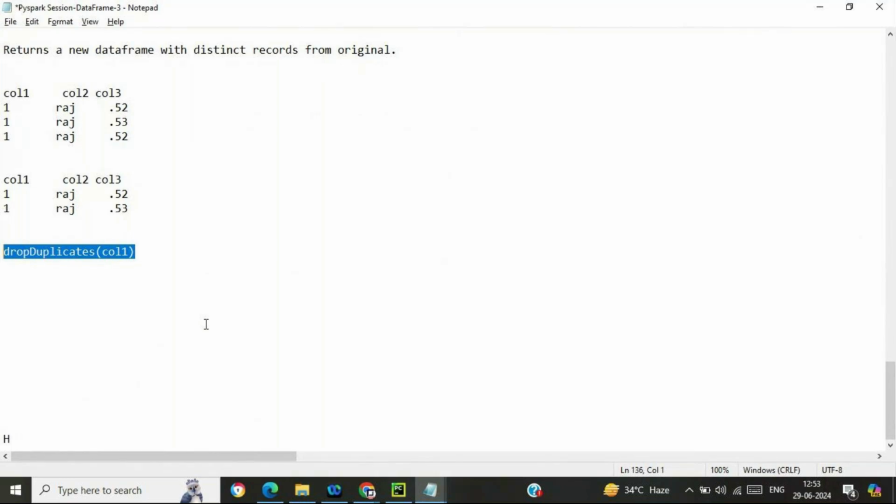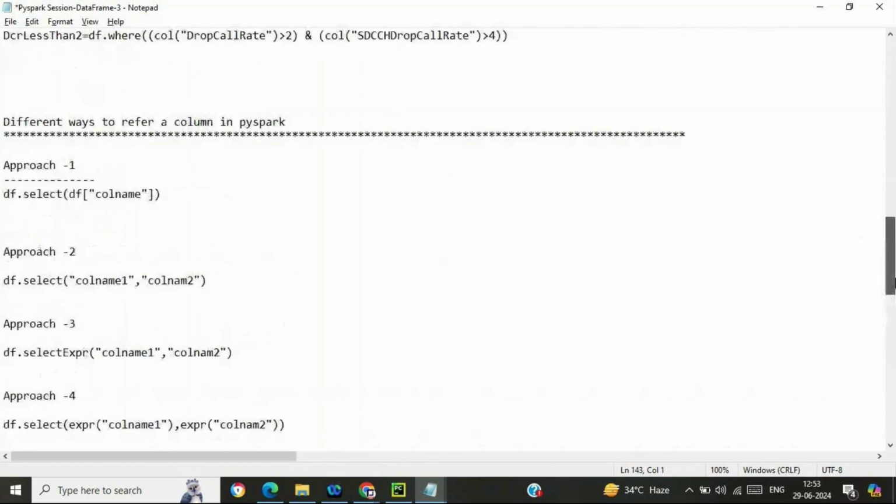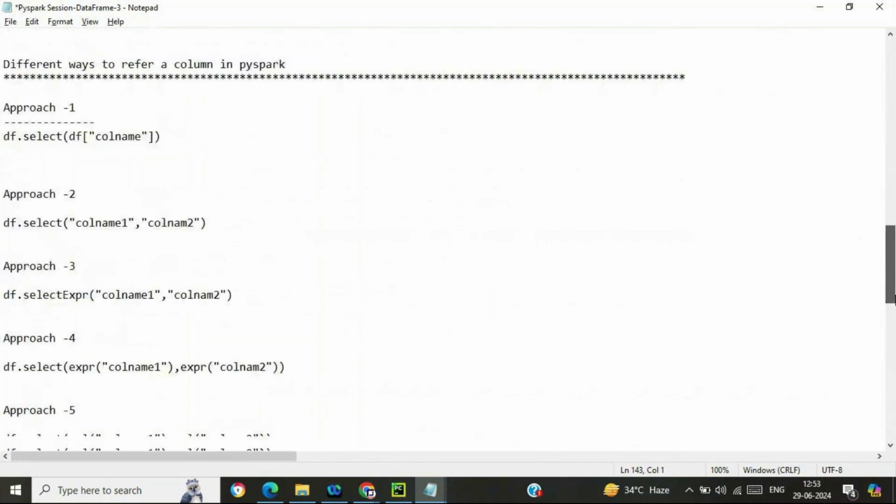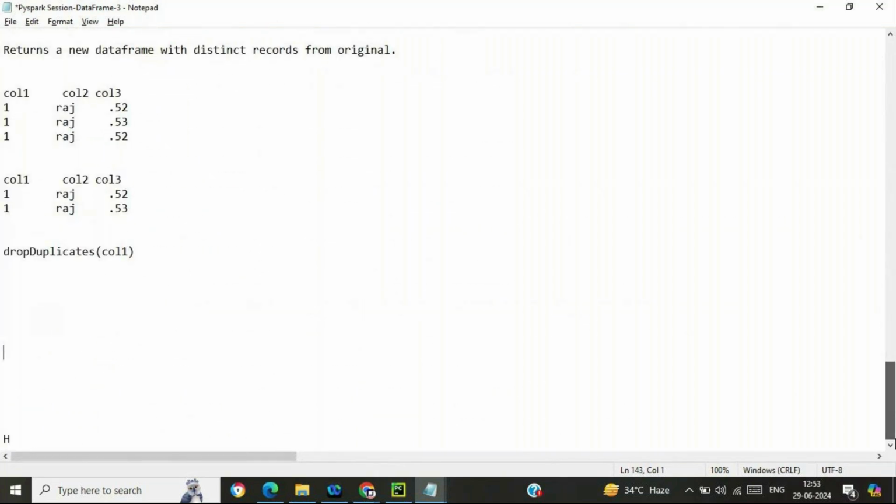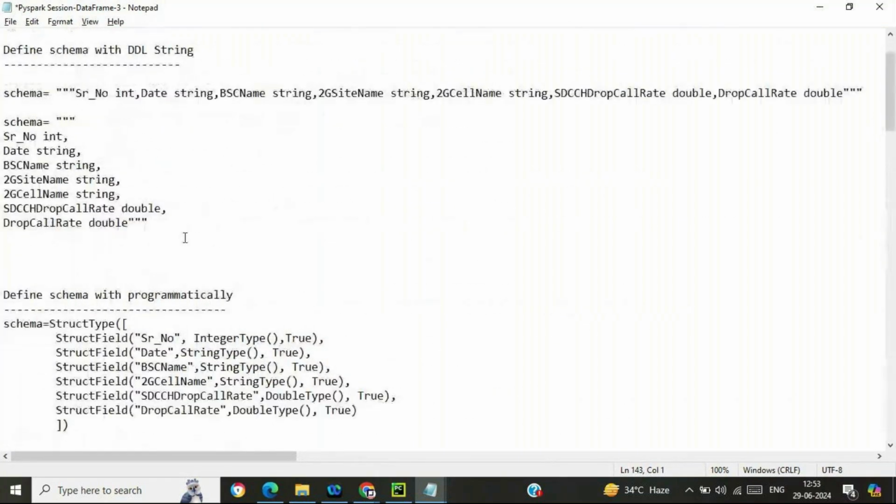Then certain column rename functions will be there. We will try to rename the columns and all. So that we will see in our next session. We will have certain column level operations, and in tomorrow's session we will drill into those.